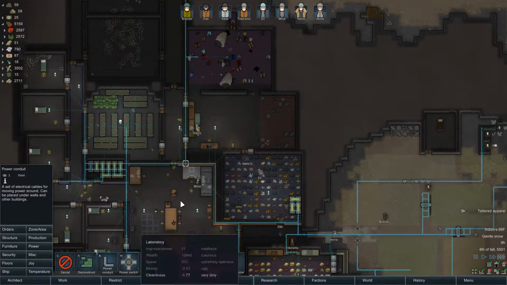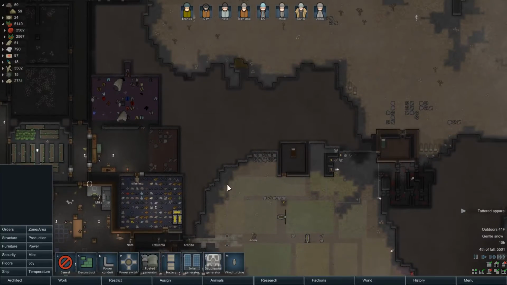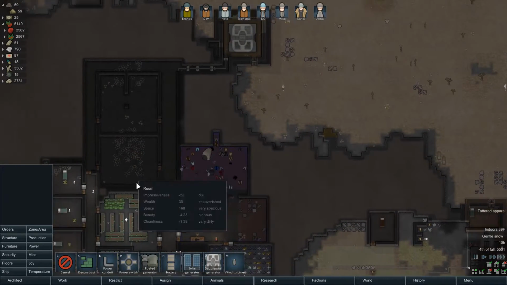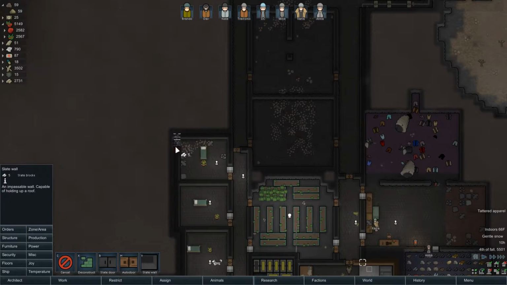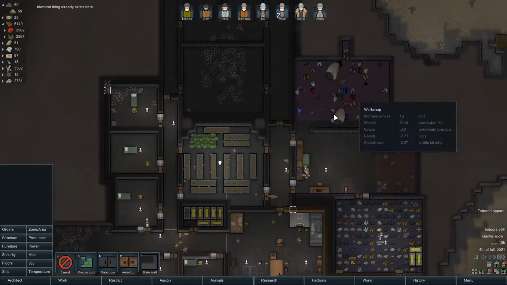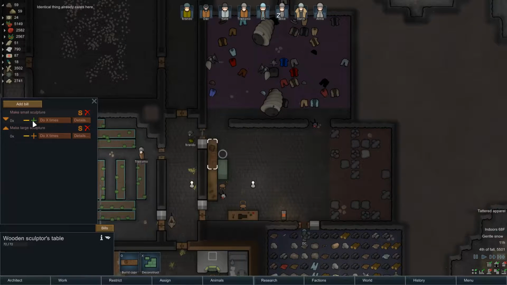Do we have electric in this wall? Yeah, and it's all wood. Probably not the best thing. Can mess with that in a little bit. We are going to finish this room. We're going to allow a couple more art projects. Yeah, 3 is fine.